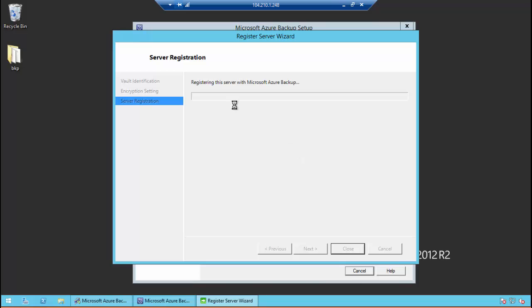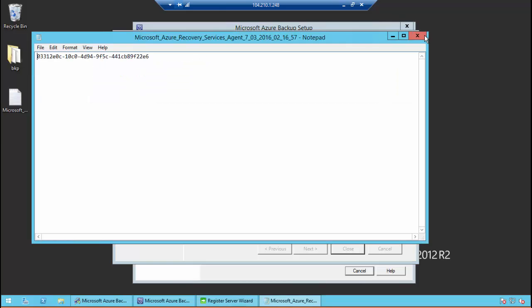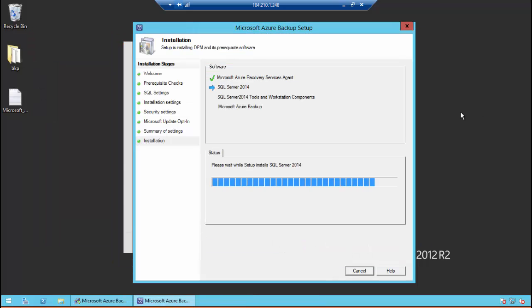So it's registering the server with the Microsoft Azure Backup. This passphrase as well, you want to store somewhere secure. You don't want this just up and running somewhere, because obviously you are going to encrypt and decrypt with this one, right? So this is the passphrase that was generated for you. So you don't want to just leave it the way it is right now. So let it go and do, so it went and did the Microsoft Azure Recovery Services agent. It registered itself with the Vault. It's doing a bunch of stuff to do the SQL installation right now.